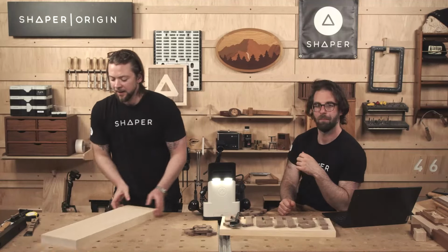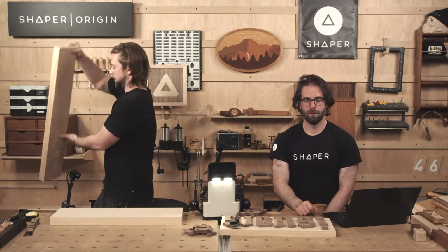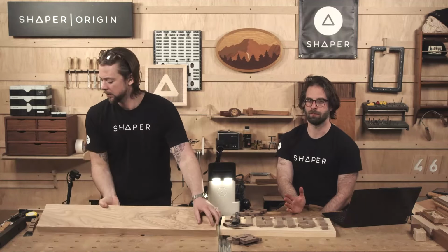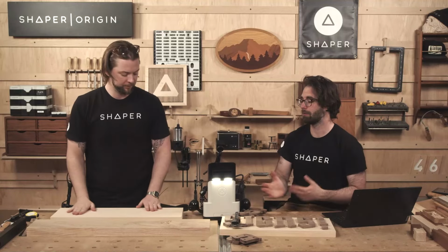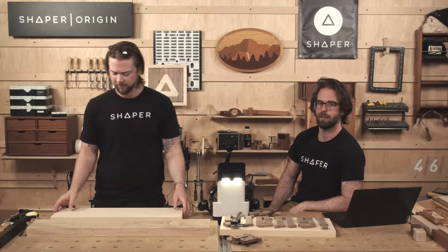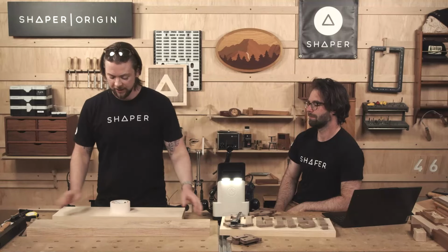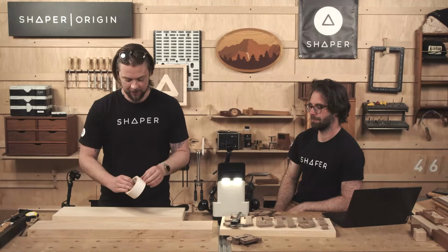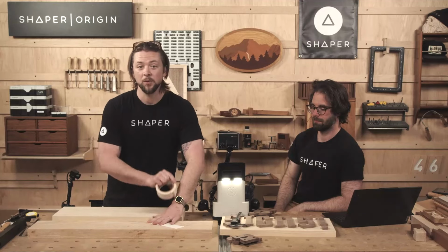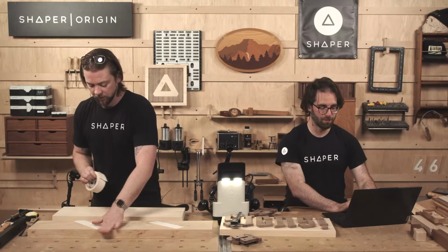Got my basswood. Got a piece of ash that is the same thickness. And no reason really for the basswood on this. It's just the wood that we had that was nice and big, good contrast, relatively cheap, right? Yeah, great. But soft. I mean, you look at it wrong and it's going to ding. Most important aspect of using a tape board is that they don't move. The 2 things don't move relative to each other. So the tapes are very helpful for that.